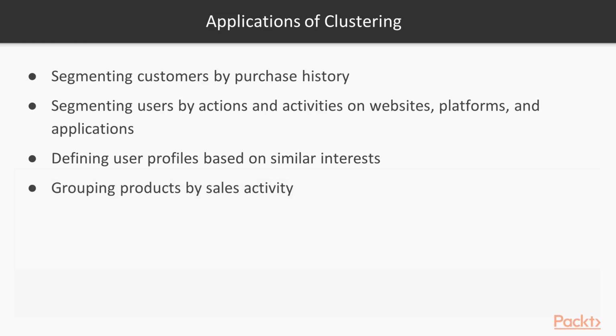We could group products themselves by their sales activity, seasonality in selling of products based on discounts or sales that were going on, and so on. So we could group the different products. Remember, in unsupervised learning, we don't have any labels or any targets, so we are not really classifying.